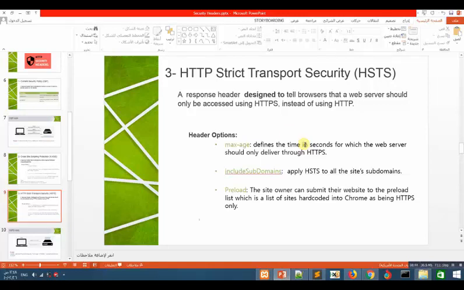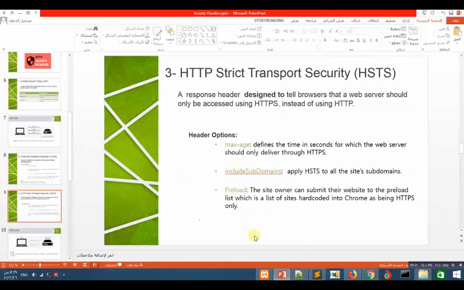After that, the web browser can access my website through HTTP. IncludeSubDomains means not only my domain like google.com, but also my subdomains like drive.google.com. With the preload option, the web server tells the web browser, please let me inside your list. So whenever you want to connect to me, you should connect over HTTPS only. So this actually increases the performance.